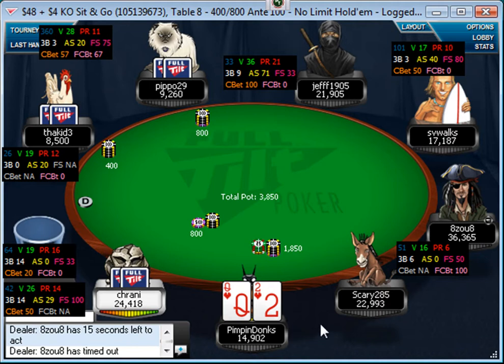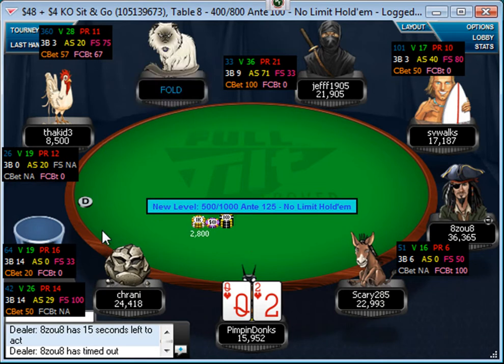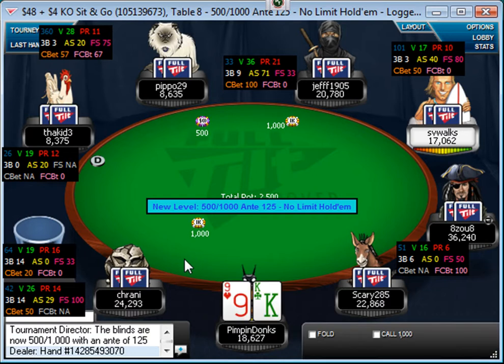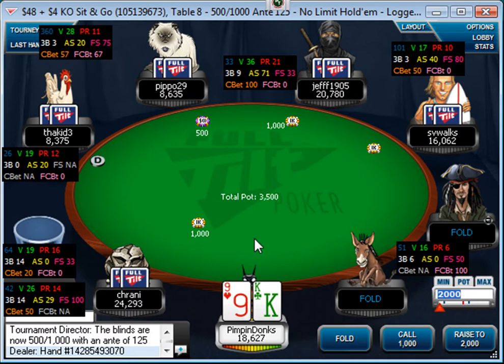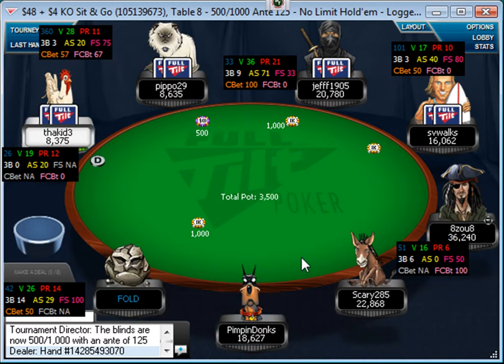And with that player gone, I am going to go ahead and try and steal here with Queen Deuce of Hearts. I do still have the 3-bettor on my left, but taking that other one out of there takes about 15% off the time that I'm going to get 3-bet, which is nice. So I think it becomes profitable to steal with a wider range now.